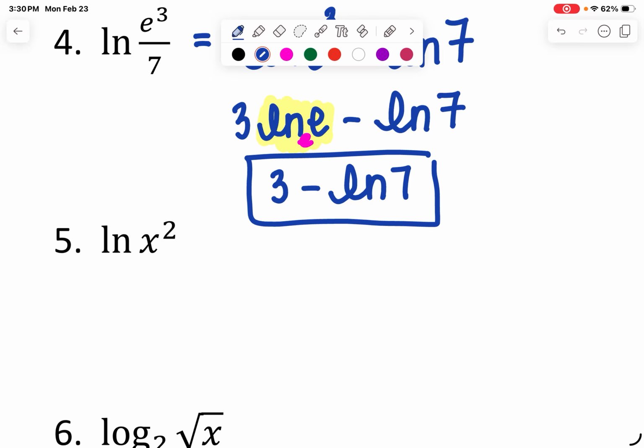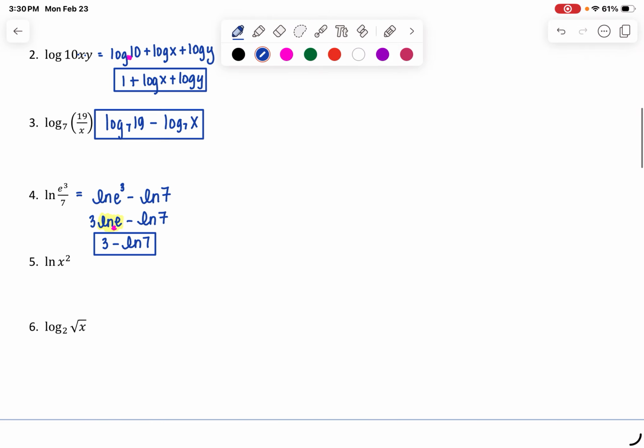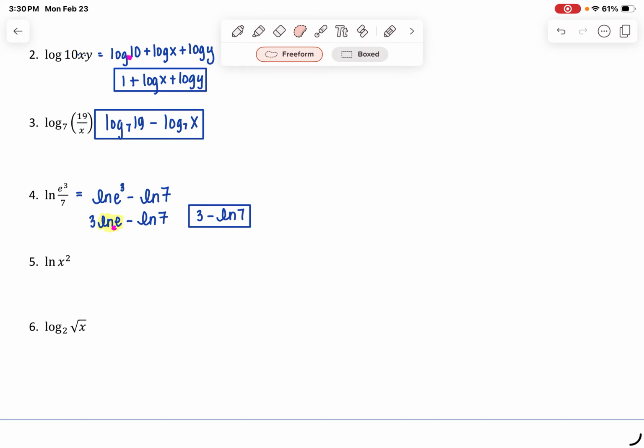So one thing to remember, I know that we know log base b of b is 1, but natural log of e is log base e of e. So just remember natural log of e is 1, okay? All right, this one right here. Ooh, I don't like where I put my answer to this one, so I'm going to move it over here.